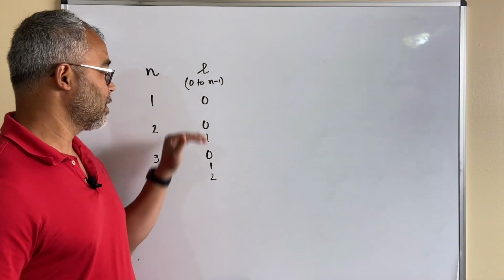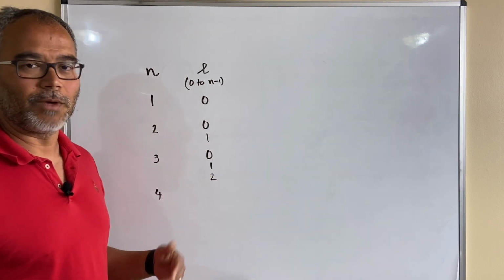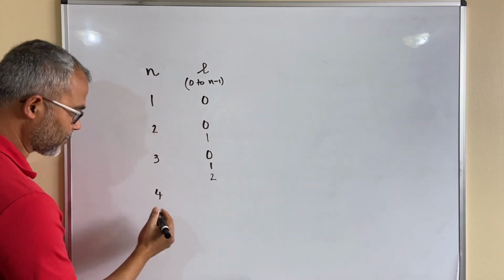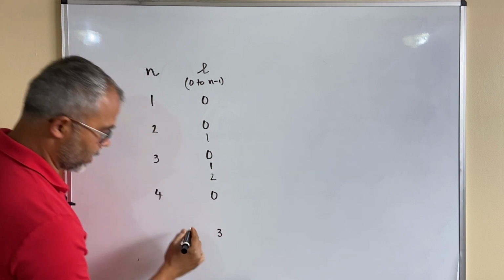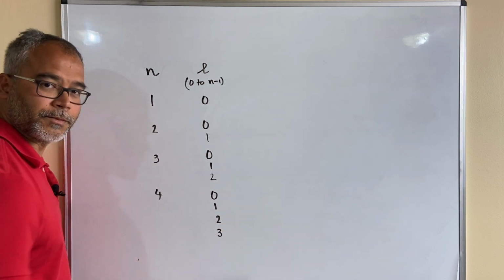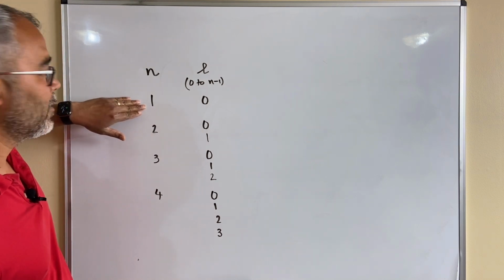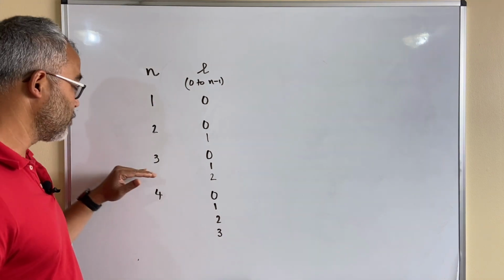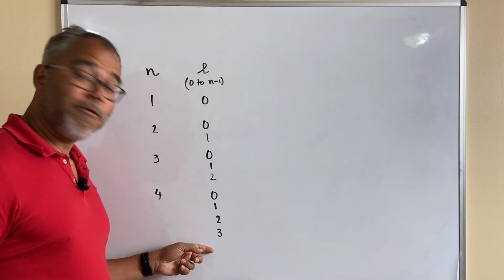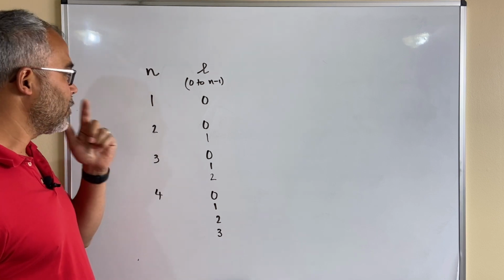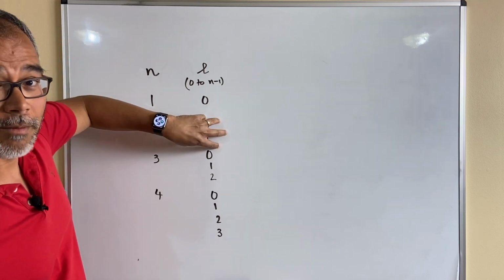And I forgot to mention that this range has only integers, so you're not going to see 1.5 or 1.35 and so on. And for the last one, it's 0, and then n minus 1 is 3, and so the middle ones are going to be 1 and 2. So for the principal quantum number, if it was 1, you'd have only 1 sublevel, if it was 3, you'd have 3 sublevels, and if it was 4, you'd have 4 sublevels. Notice carefully, if you have 1, you have 1 sublevel. If you have 2, you have 2 sublevels.